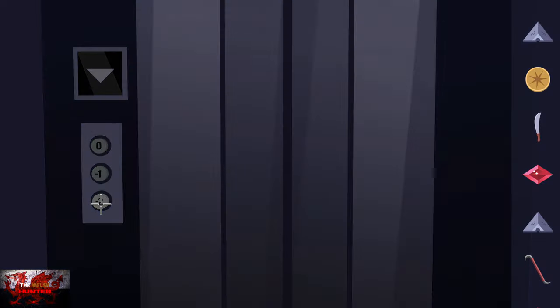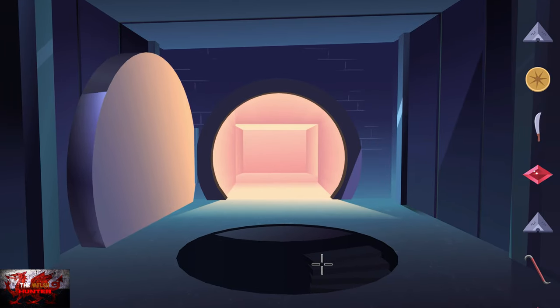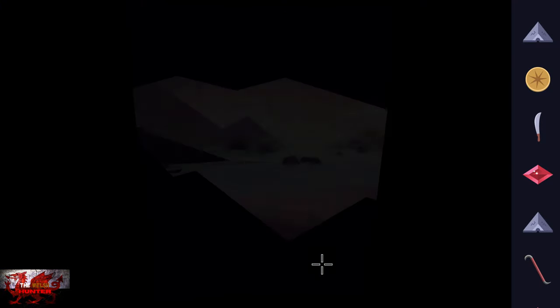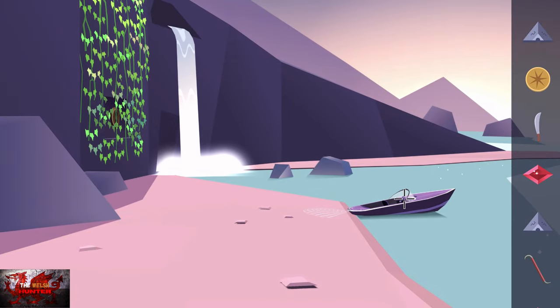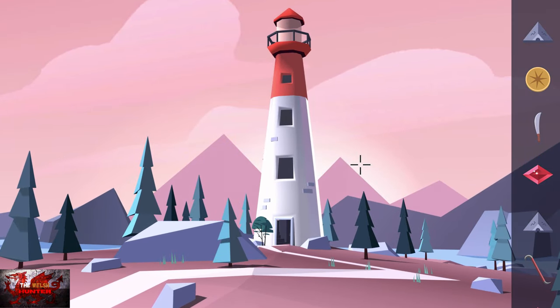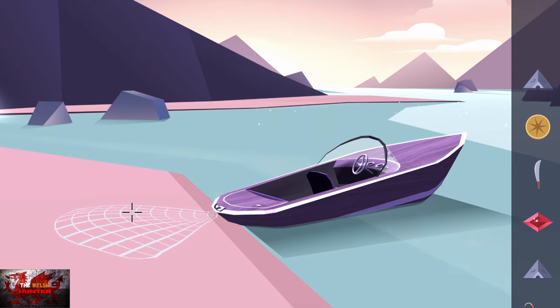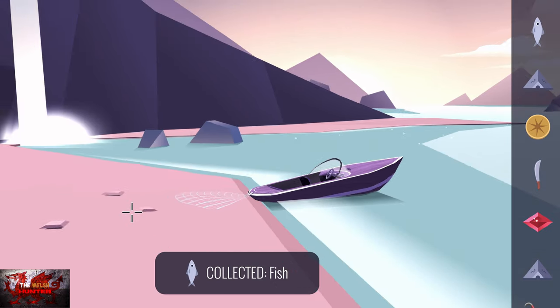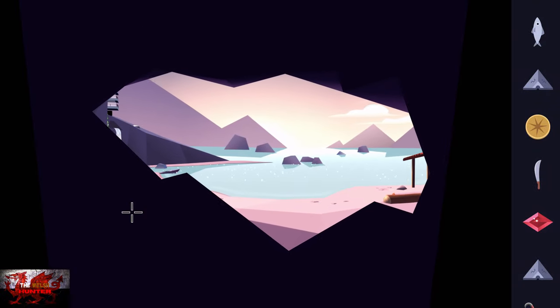And then we're going to basically go back to the boat. We're going to take it across and go back, and then we're going to grab the fish out of it again. Gonna be a lot of this grabbing fish stuff for a while. So once you have grabbed the fish, what we're going to do is take the elevator and go to floor 0 and head back into the vent where it splits from right to straight.